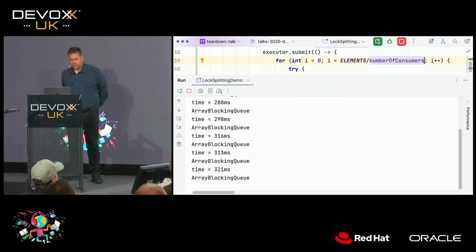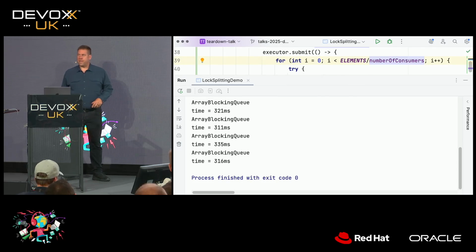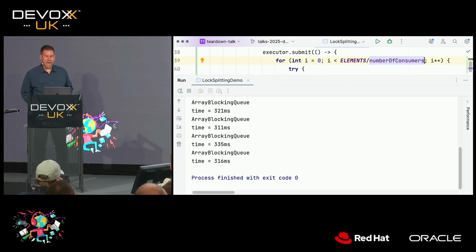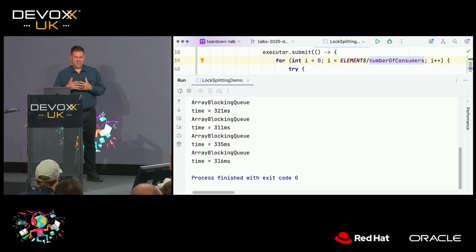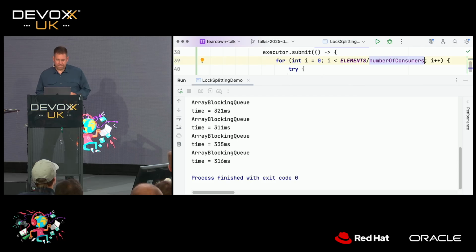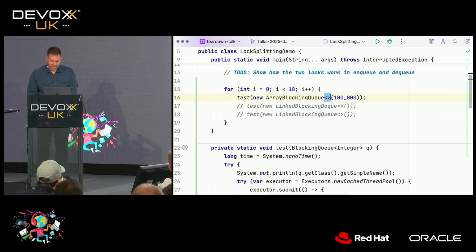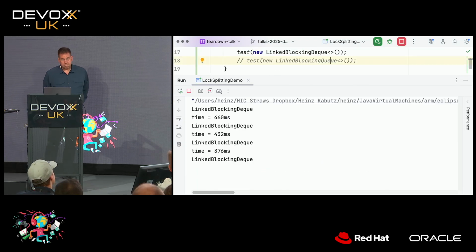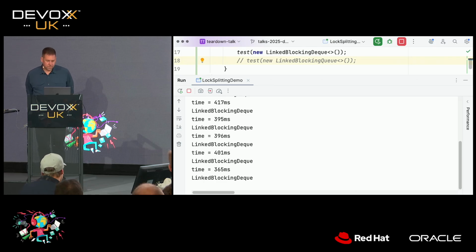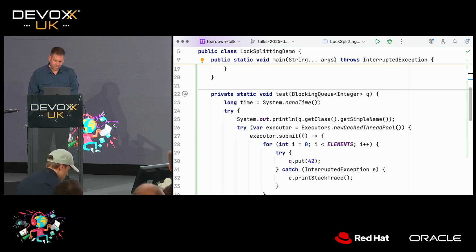Wow, look at that. So I've got 2 threads which are pulling things out very quickly. Which means that with the ArrayBlockingQueue, there's never, or hardly ever, a case where the queue is full and the producer has to be blocked and has to wait. So that's good. That's 320 milliseconds. That's very fast. Let's try the LinkedBlockingDeque. Also quite fast. Wow, pretty good. Again, same reason. Well, not exactly the same reason, slightly different reason.